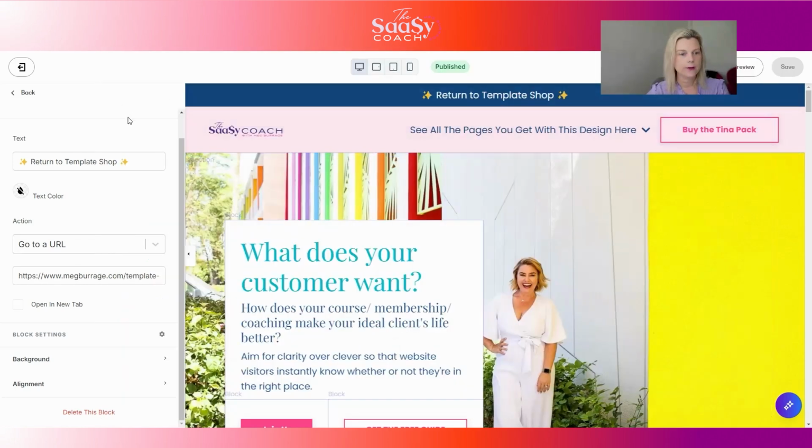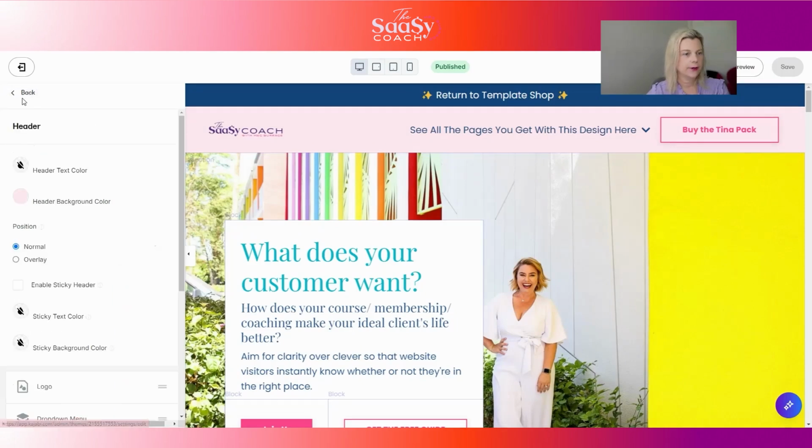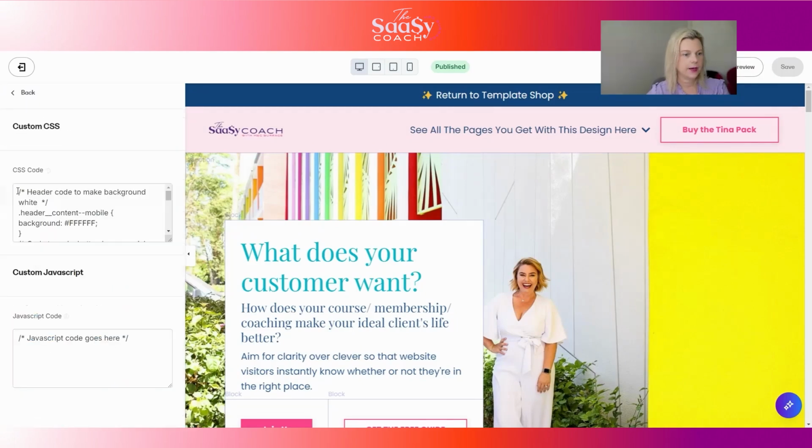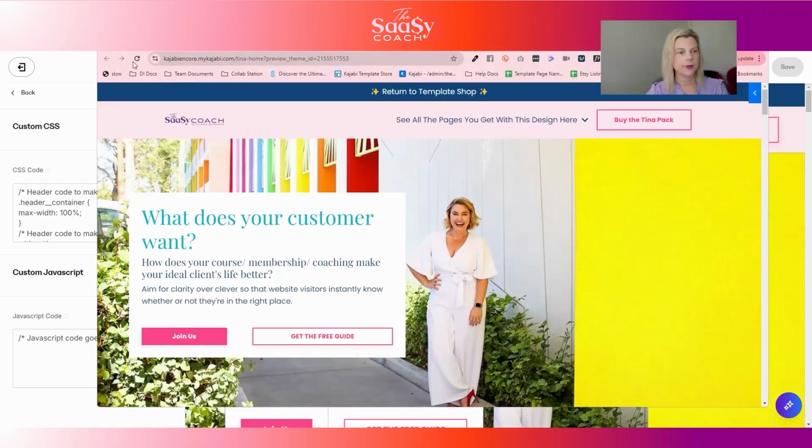So if we come back over to the page itself, back into the site settings and put that bit of code back in and save it. Now let me bring my little page back over and we refresh. Okay, so you can see it's just pushed the logo and the button right out to the corners. So if you would prefer a full width header on your site, that little bit of code is over inside of the workbook.